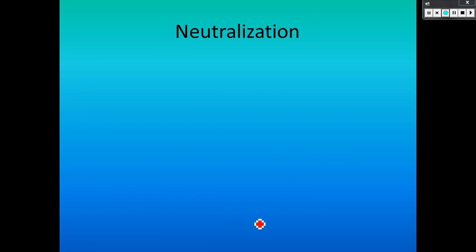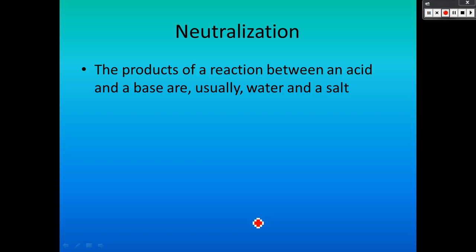All right, let's look at another concept. This concept is called neutralization, and it is how acids and bases cancel each other out. The products of a reaction between acids and bases are usually water and salt. Not always water and salt, because as we saw when we looked at Bronsted-Lowry acids and bases, they don't have to have an H or an OH, and in order to get water, you need the H and the OH. There's always a salt.